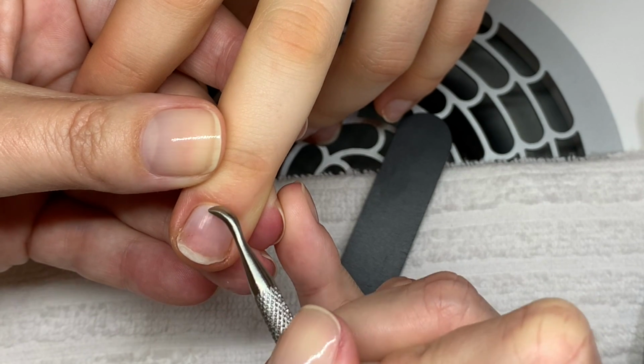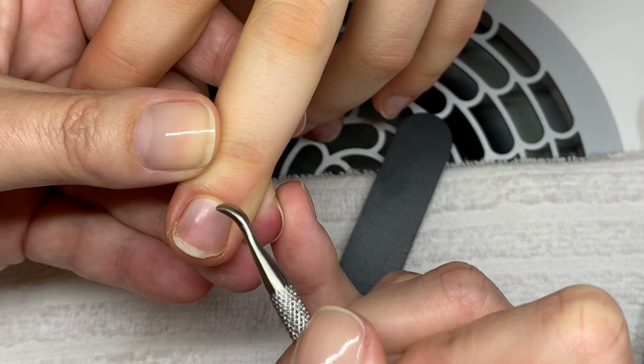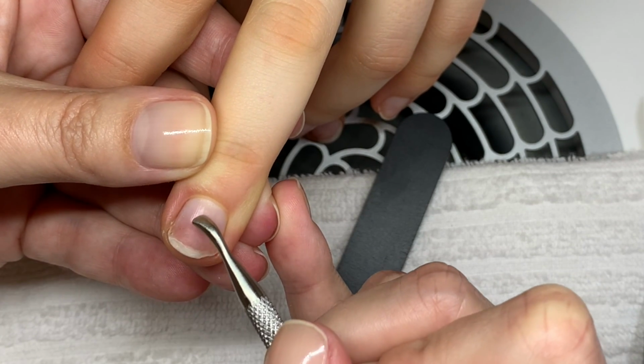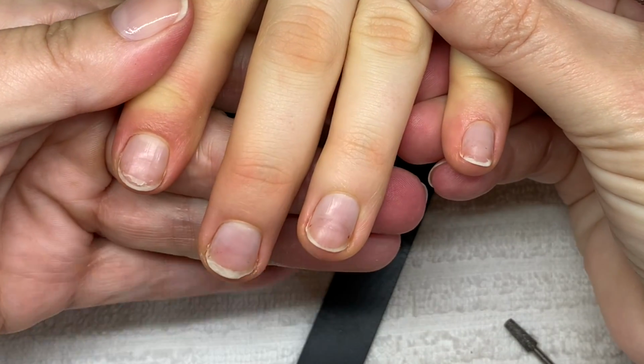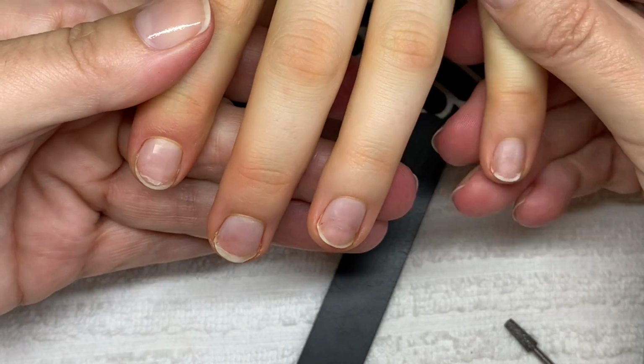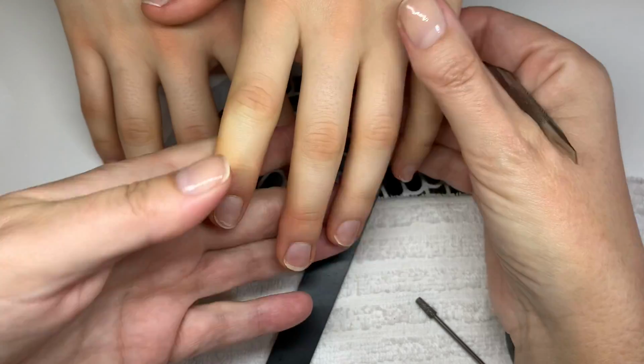So you can see there's this much growth. So this is what, like 2 months, 6 weeks, 2 months, something like that. It's gonna take another probably 2 months until this grows out. So that's why it's so important to be very, very gentle on the nails, because once there is damage, there is really not much we can do. But we can still do a very nice manicure.